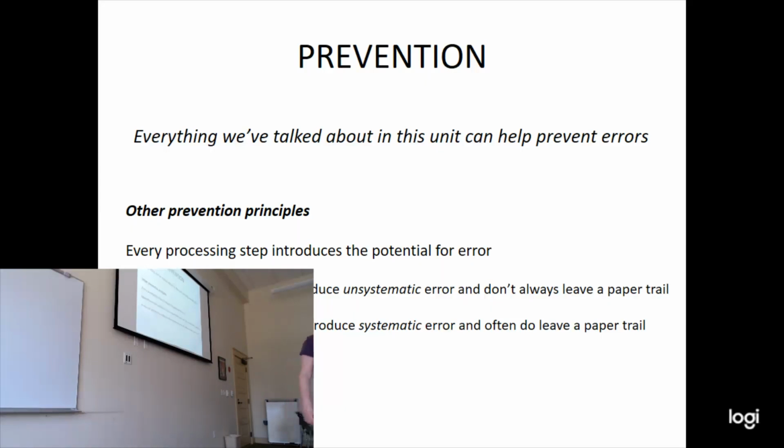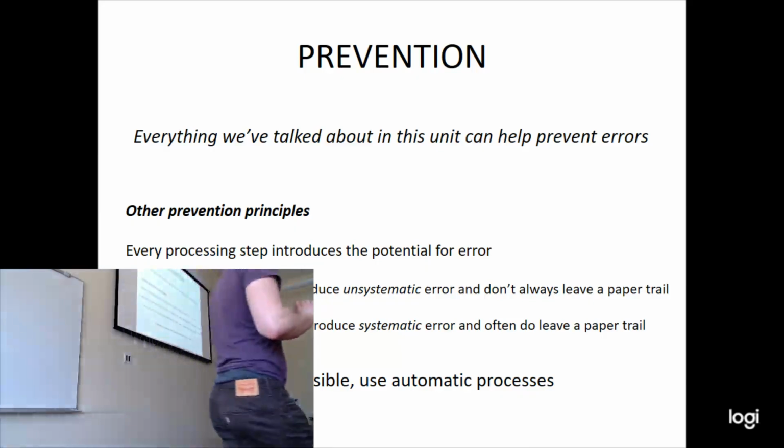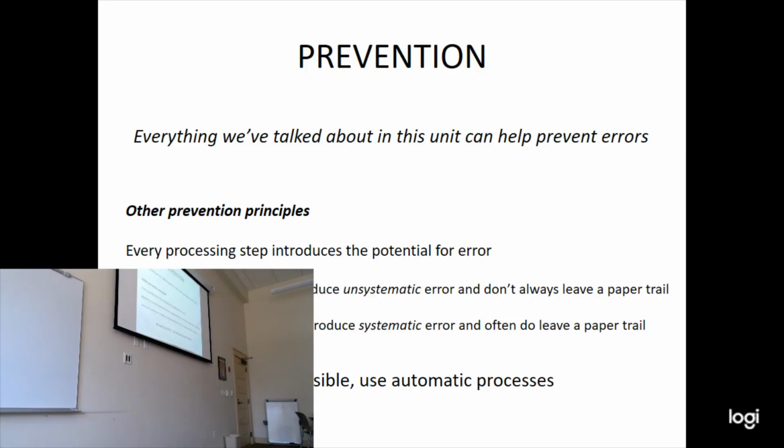Whereas if you're working with human coders, if an error occurs, it's just a little bit harder to know what to do, or even to diagnose that an error is present. So, in general, my recommendation to you is to use automatic processes when you're creating your processing. It's not always possible. You don't want to do it in every case, but in general, when you're making sure that your data are accurate, automatic processes are just a little bit easier for you.